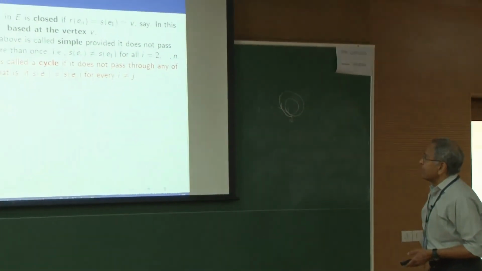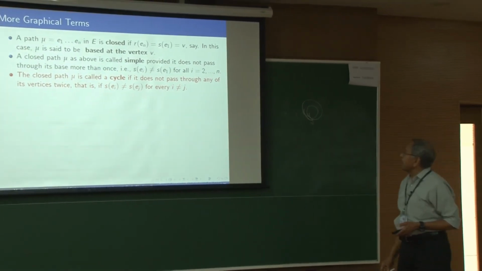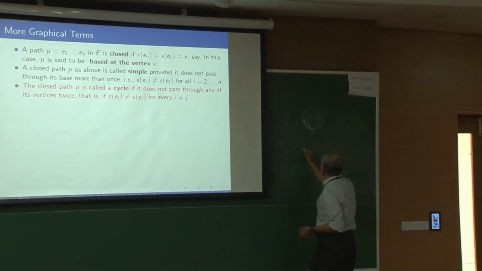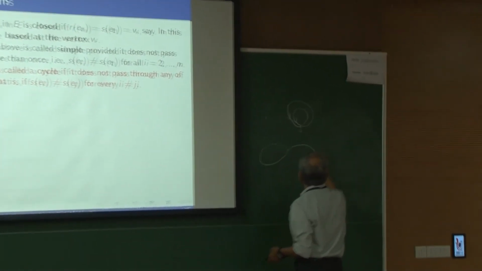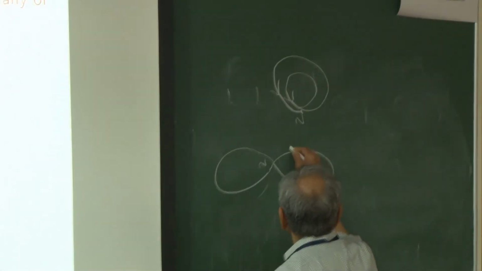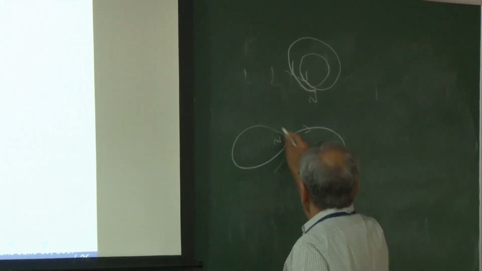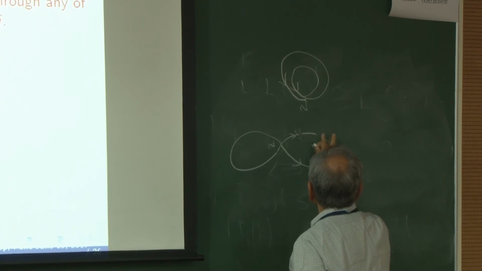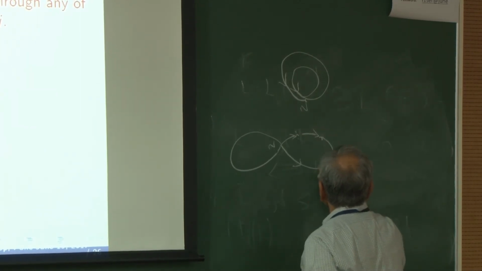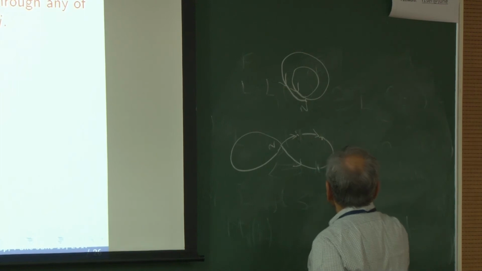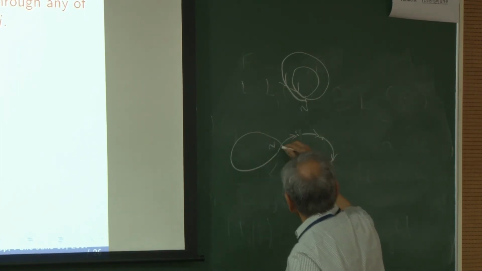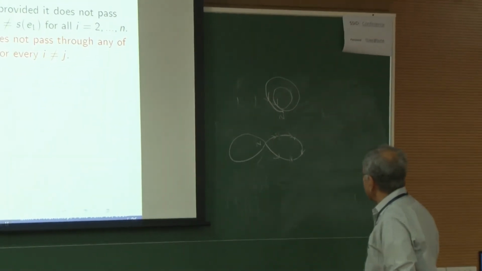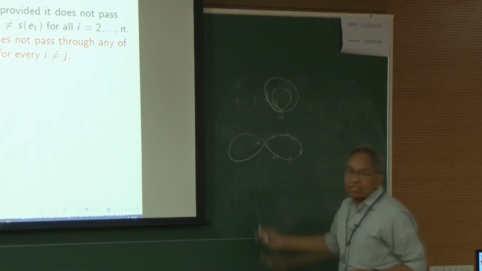And a path is going to be a cycle if it does not pass through any of the vertices twice. Okay. For instance, the easiest example: here's the vertex v. It goes through, it kind of crosses. And this is not a loop here. Okay? So here is one, it also crosses again once more here, so it is not a cycle. So for a cycle, essentially, it doesn't cross at all.